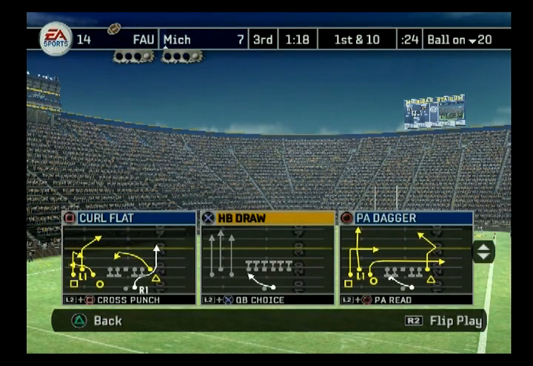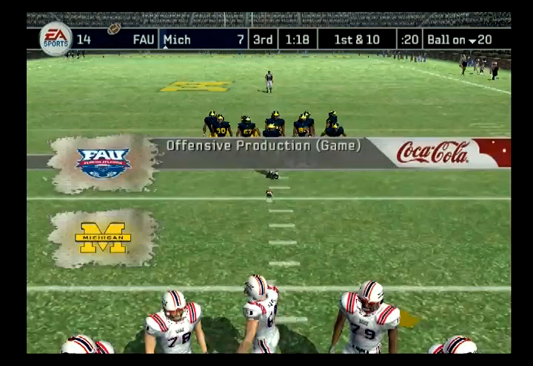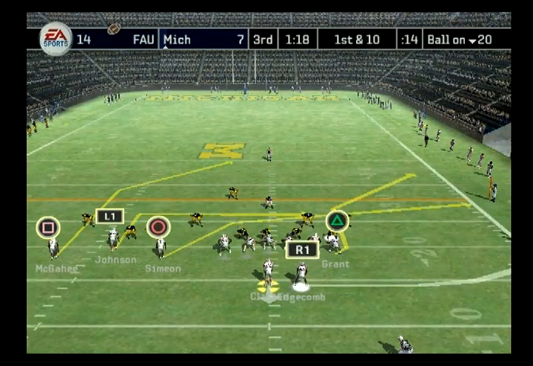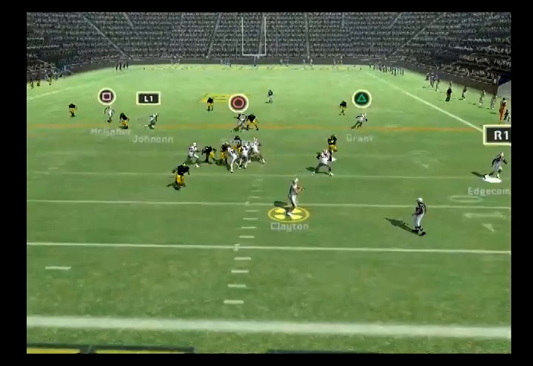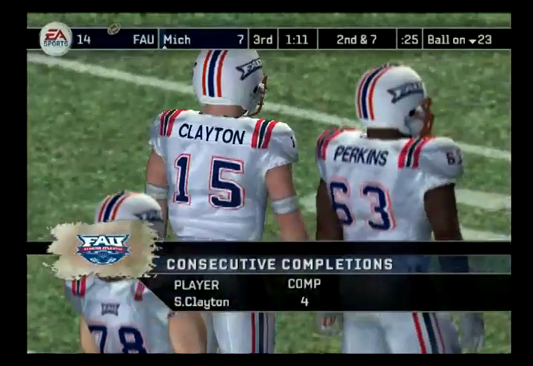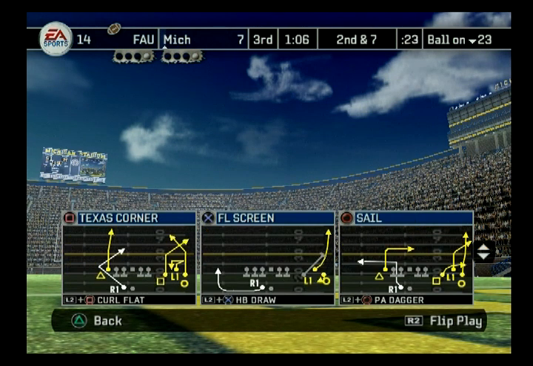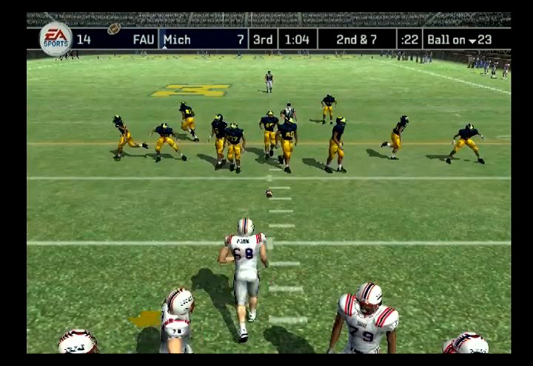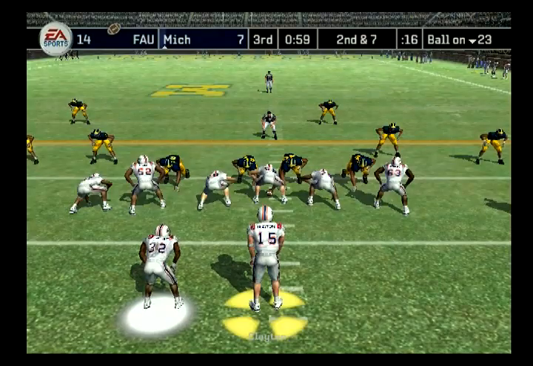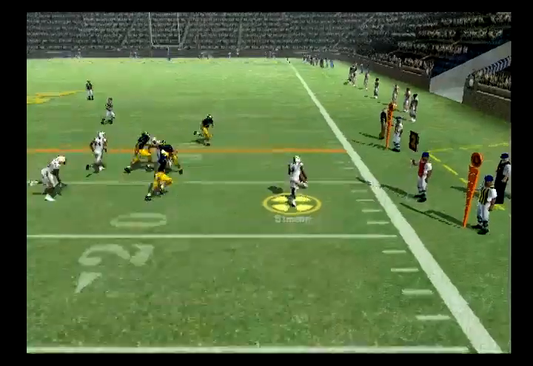Let's see. Let's do shotgun trio. They've got some good West Coast stuff in here. Let's do cross punch. They're going zone. They're bringing everybody. Let's see if they go to Simeon or Edgecombe. Got a few yards there, not a whole lot. We're going to stay here and let's try flanker screen. We're going zone. I'll probably just go to our Simeon on the right. Get a block or two here.